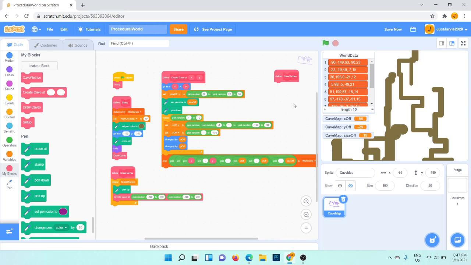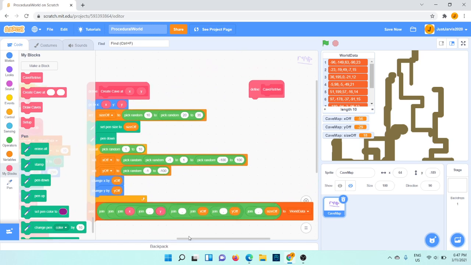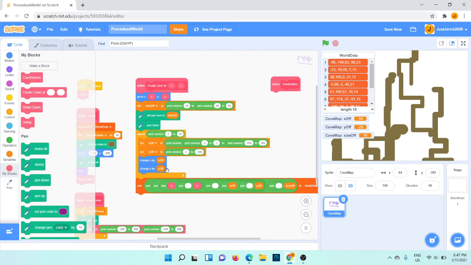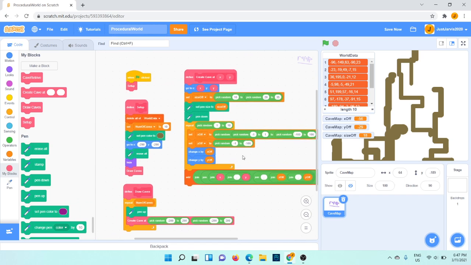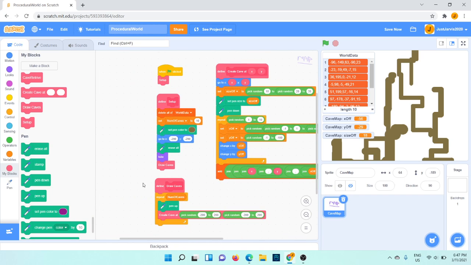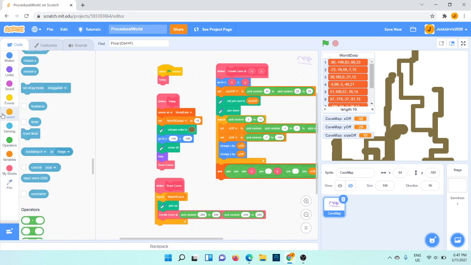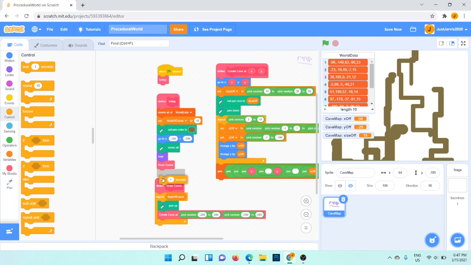So basically what we're doing is getting things from world data, and from that we're doing everything. But the thing is, we need to separate these long messages that we're putting in there. First though, we need a way to retrieve it, so I'm just going to say draw caves, then wait 1 second.